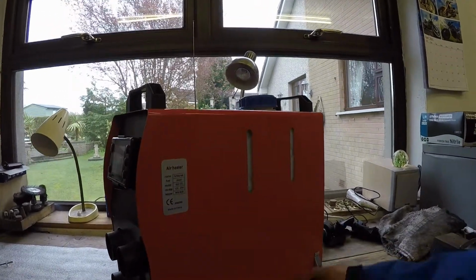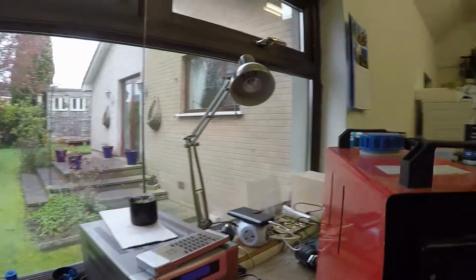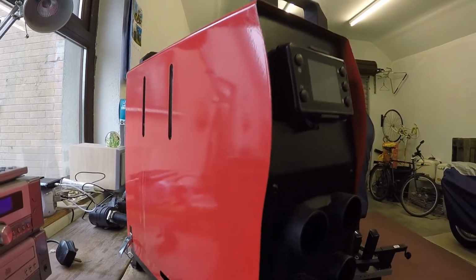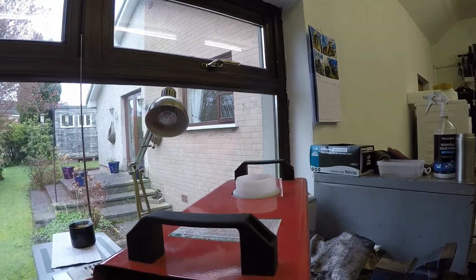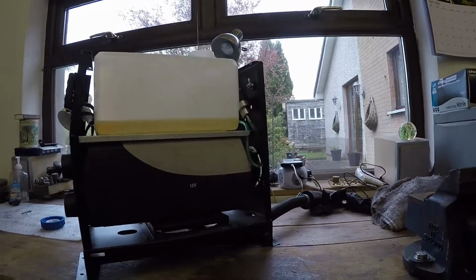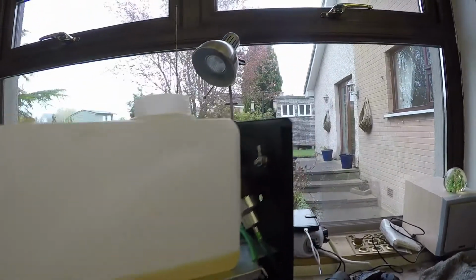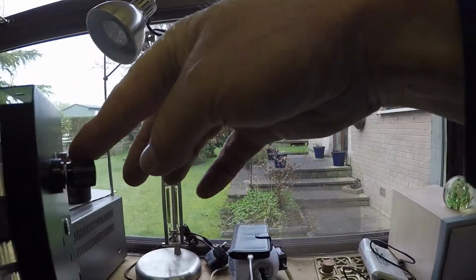Basically, this is just a top cover, which we can hopefully remove. I remember you have to take this off. Right, what have we got? Fuel tank with only a little fuel left in it. This is the fuel pump. Fuel line, there's your 12 volt feed on the way in.